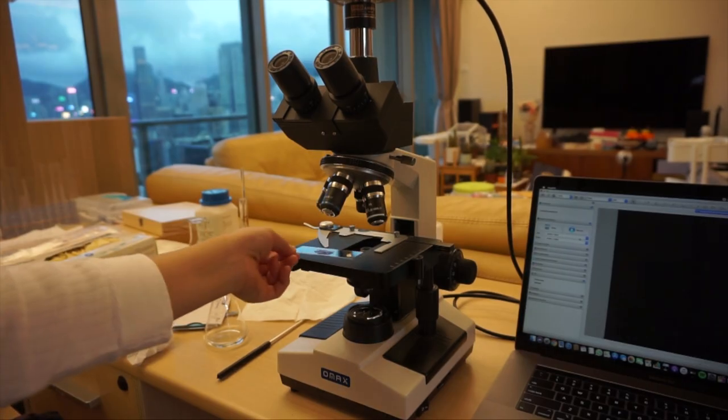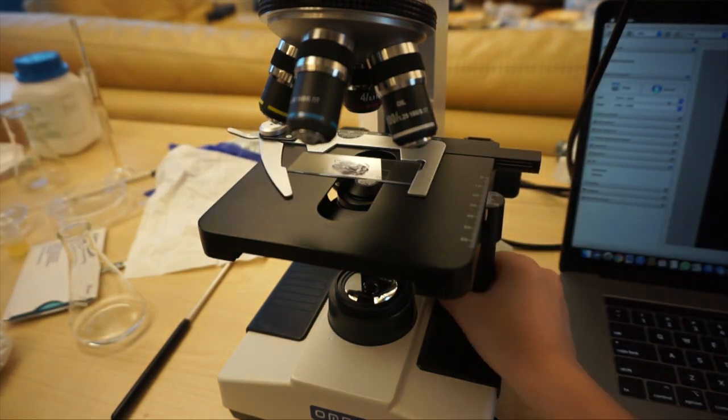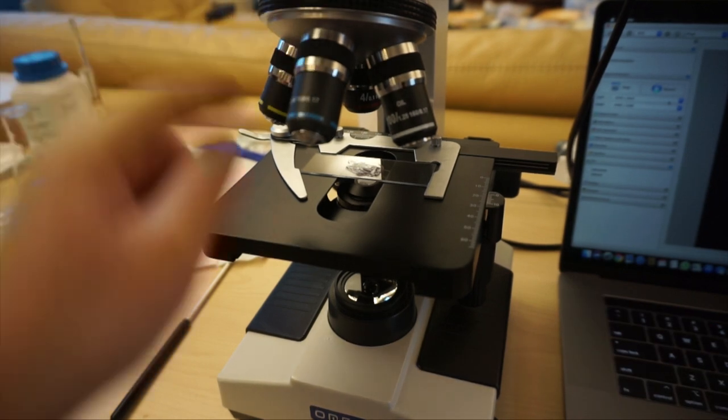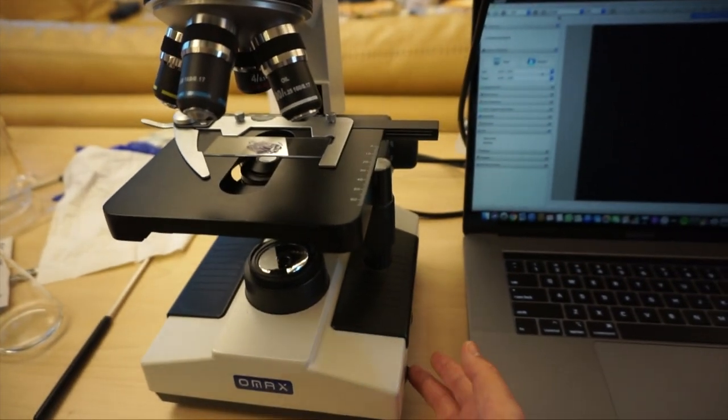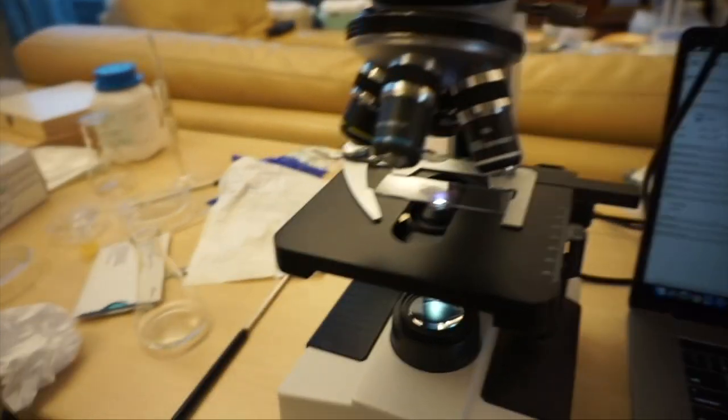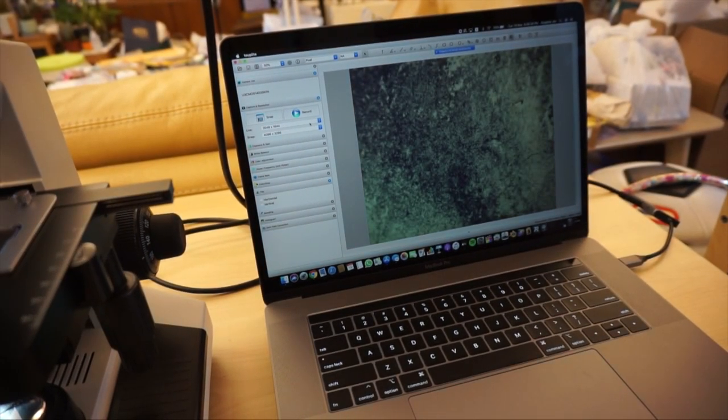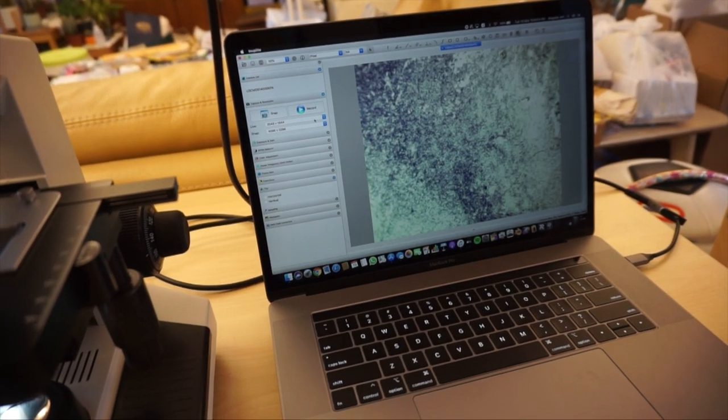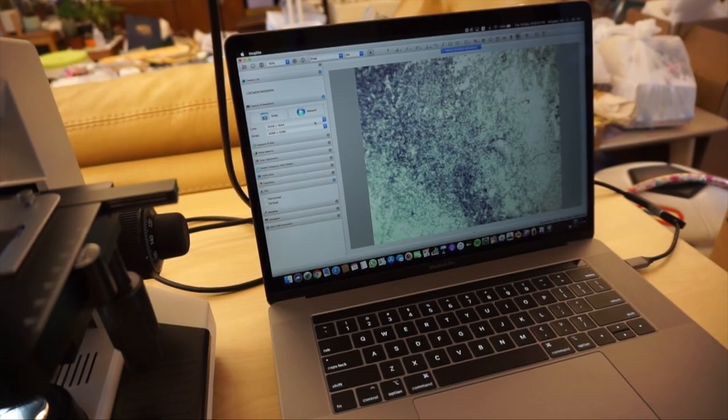I'm going to load the bacteria slide into our microscope. I'll set clamps and move the stage to the center position. And then start with our 4X objective. It's just a normal 4X objective. Turn on the microscope. Now start seeing there's light. So I'll adjust the coarse focus knob up until it focuses. Here we can see that I smeared too much of the bacteria on top. So instead of picking up the whole colony, if it's a really big colony, just touch the loop and you'll get the bacteria already.